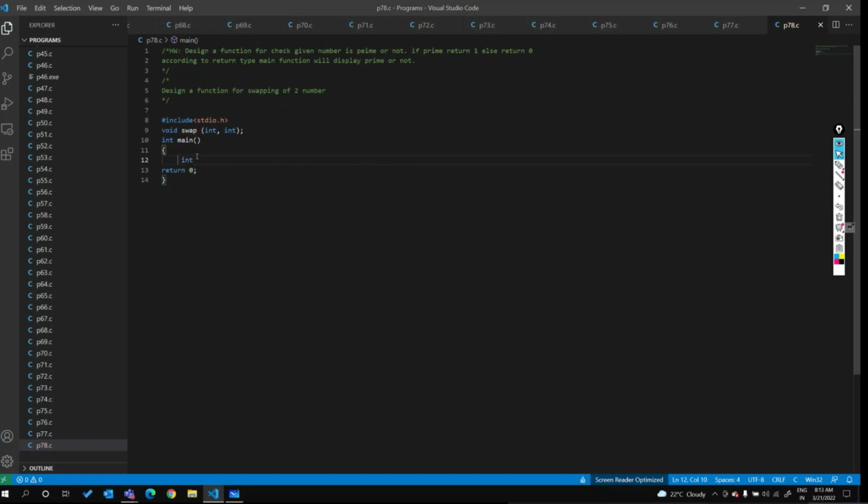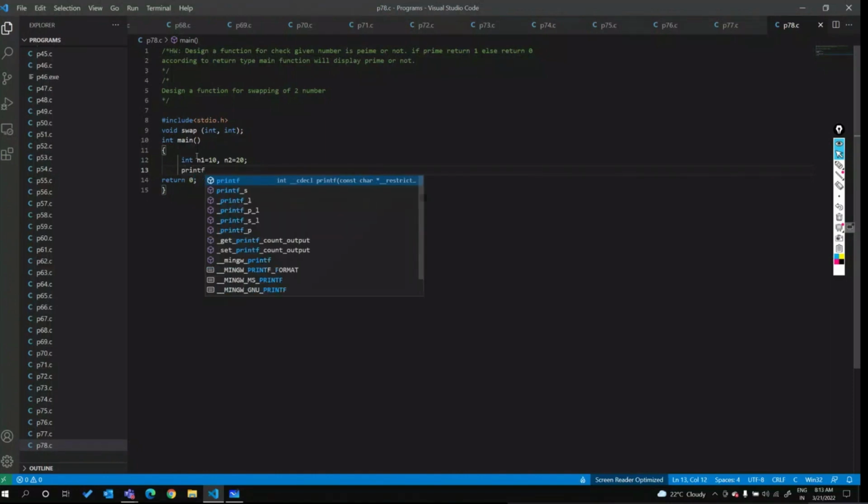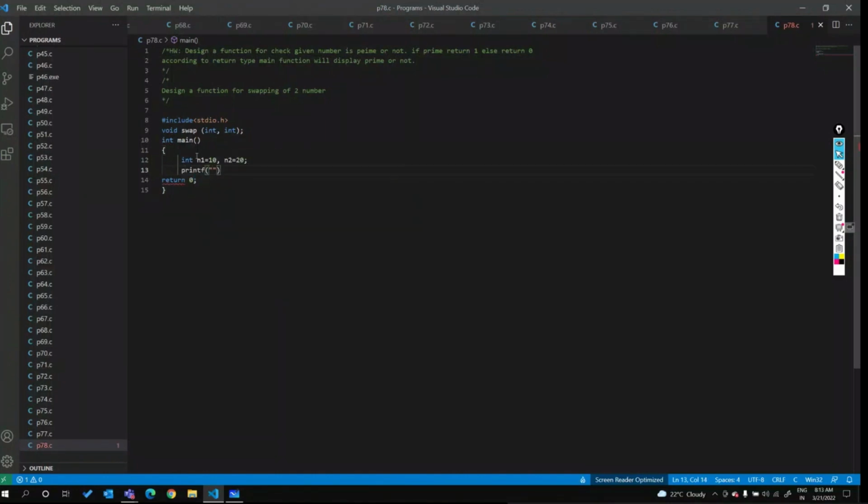Integer number 1 is equal to 10 and my number 2 is equal to 20. Otherwise, you can use scanf and printf to enter the numbers from the user. Here I will write printf "before number 1 is equal to %d, number 2 is equal to %d."